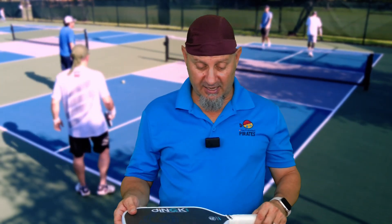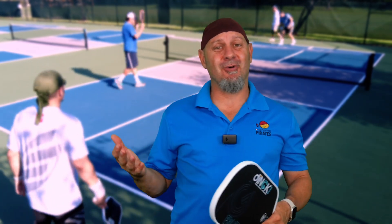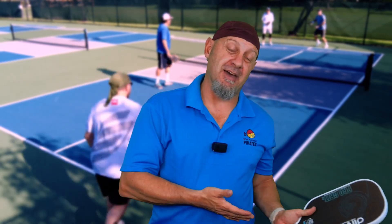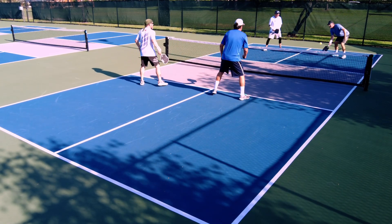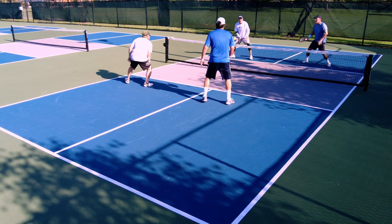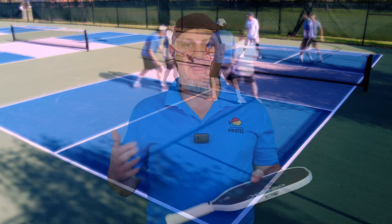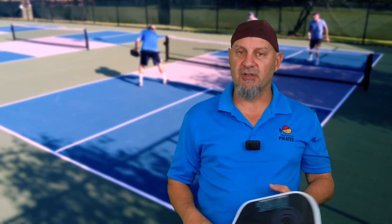Let's talk about the look of it. I really love the white. I'm a sucker for white paddles. I like the white edges, I like the white letters, I like the graphics on this paddle. I think liking the way your paddle looks matters when you're playing pickleball. I play better when I like the paddle that's in my hands — I like looking down at the paddle and knowing that it looks good. So therefore I look good, and hopefully the play follows that. But I like the graphics on it. It looks really nice.